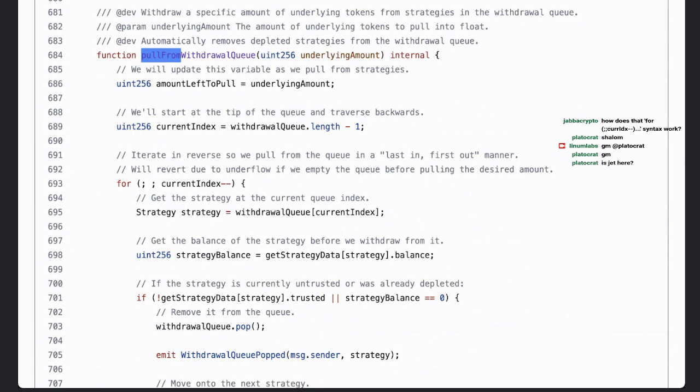The strategies themselves aren't expected to be super stateful. They just do their little wrapping around another protocol and don't really have a lot of self-management logic. Whereas in Yearn, strategies are expected to talk to the vault whenever they're reporting gains, and the vault also has a lot more management in how it allocates new resources to them. It has this auto pullback and deposit thing, whereas in our vaults, the vault reaches out to strategies when it needs them, and it also has less involvement in how it's distributing funds to the strategies.